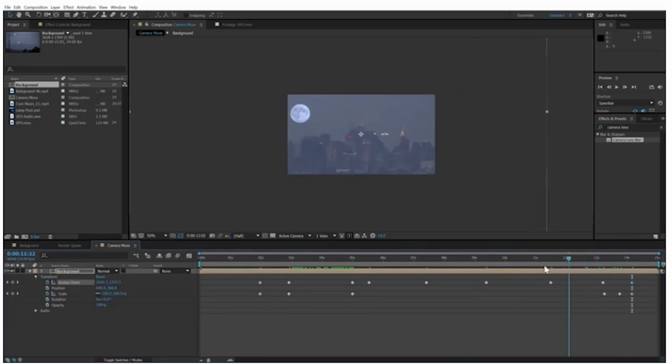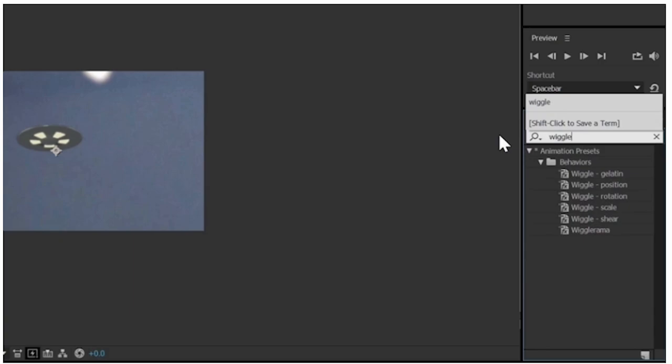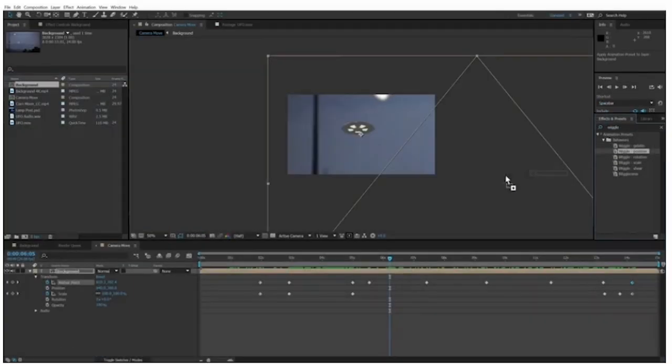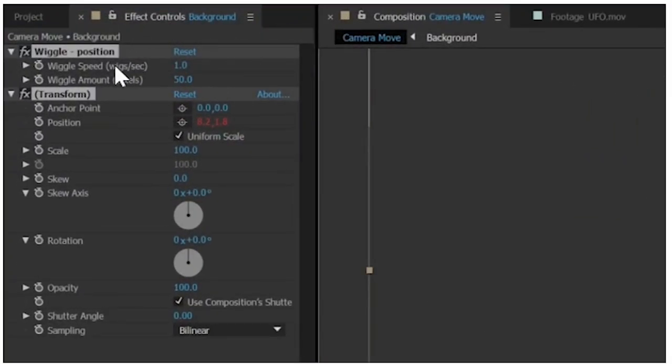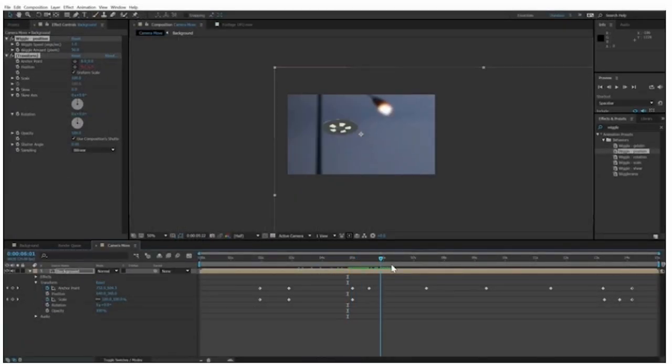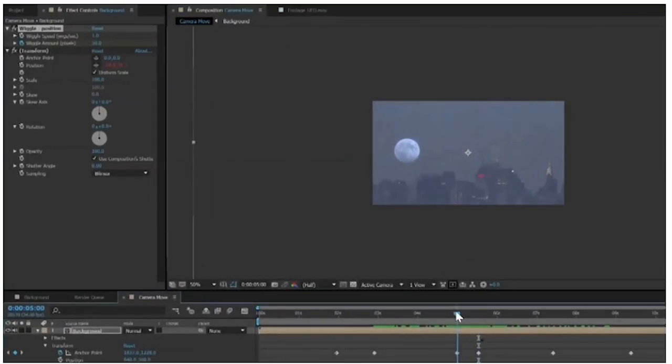Okay, for a rough move, this looks pretty good. But an automated wiggle will help it look even better. In the Effects and Presets panel, search for Wiggle-Position. There it is, and drag it onto our background. Now, as you can see in the effect controls, the scene is wiggling the position by default up to 50 pixels in any direction, once per second. 50 is good when the camera is following the UFO, but it's probably too much for the start of the scene. So working backwards, we'll animate that value down to 10 during the first wild move.